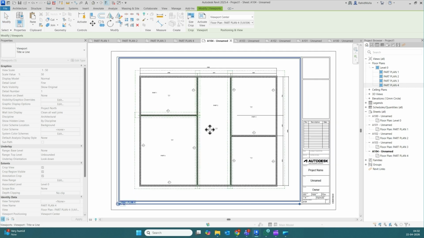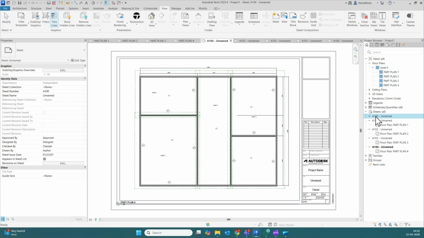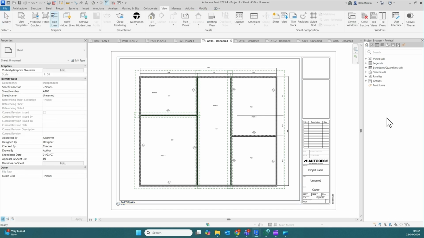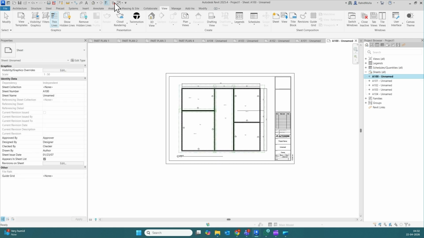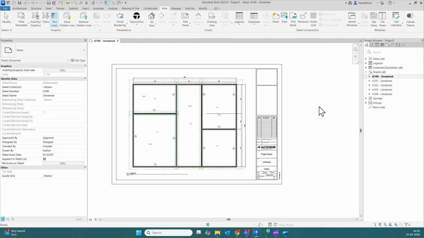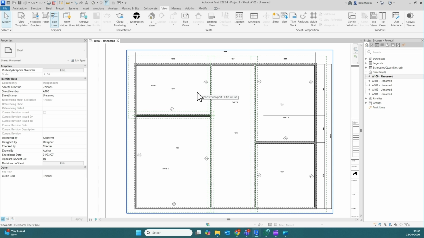Okay, so this is done. I'll go to sheet 1. Let us collapse everything. Right click and do collapse, and here we'll come to the first sheet, and then I'll close inactive views. So now this is the overall plan, and this overall plan gives us a clear indication of different scope boxes, different match lines, and different areas.